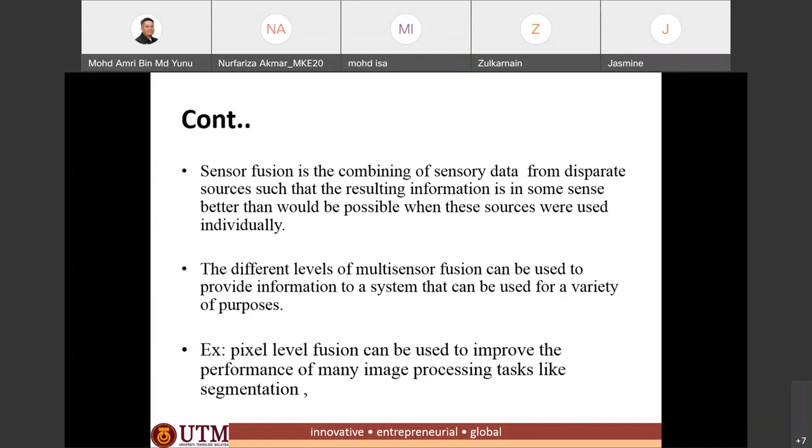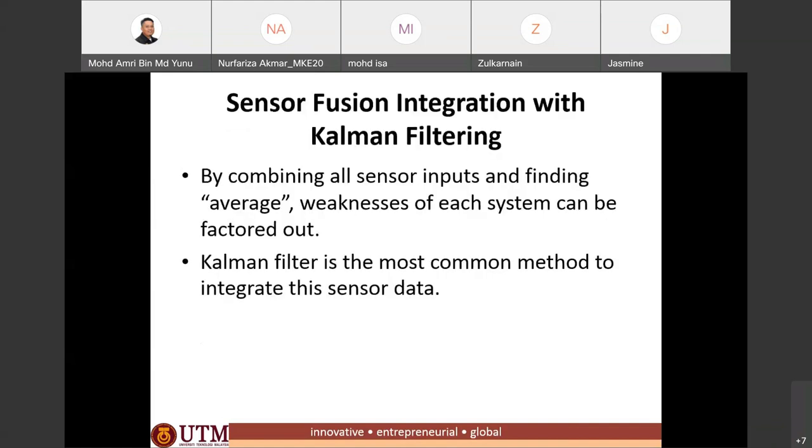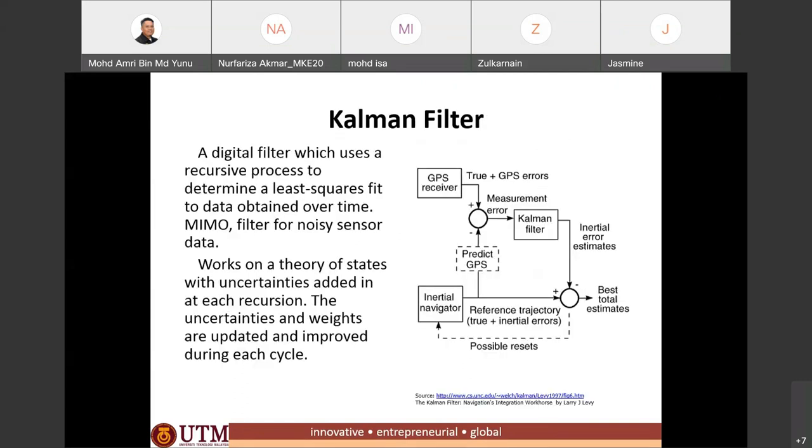For example, pixel level fusion of images can be used to improve the performance of many image processing tasks, like segmentation, if you happen to work in that area. And there is one popular concept called Kalman filtering. So the Kalman filtering can help us to fuse the information of sensor inputs and find the actual, or true, output based on the filtering. Kalman filter is the most common method to integrate this sensor data.